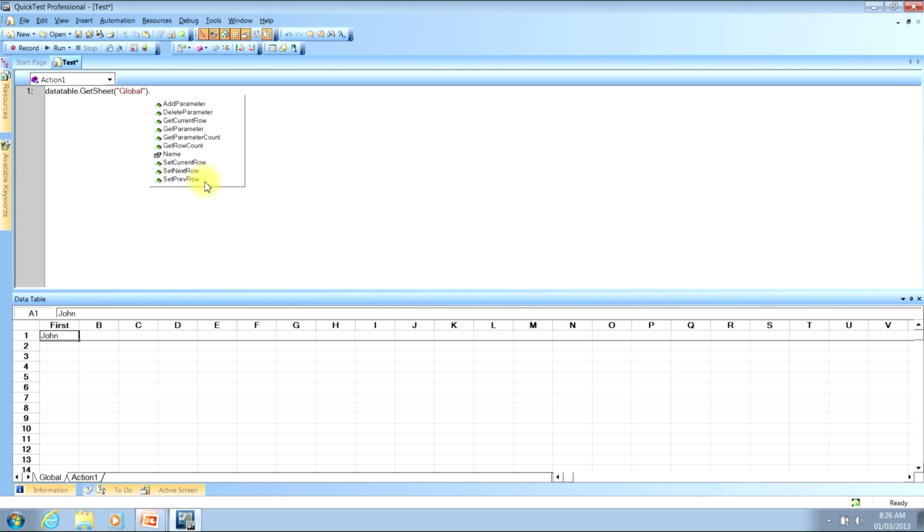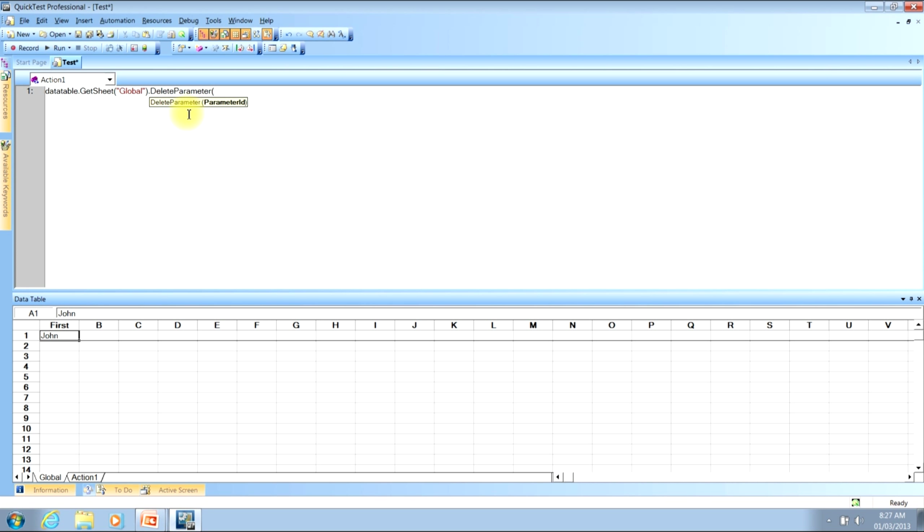period, which once you type the period, you'll see another drop-down list appear that will show you several options. We need to double-click the DeleteParameter entry. Once you do that, the drop-down list will go away and the word DeleteParameter will now be in your script. Now type an open parenthesis.